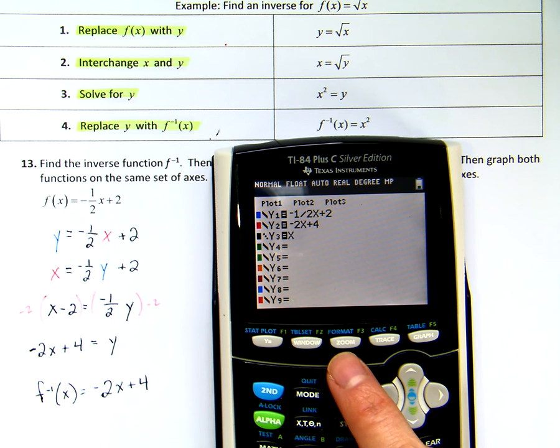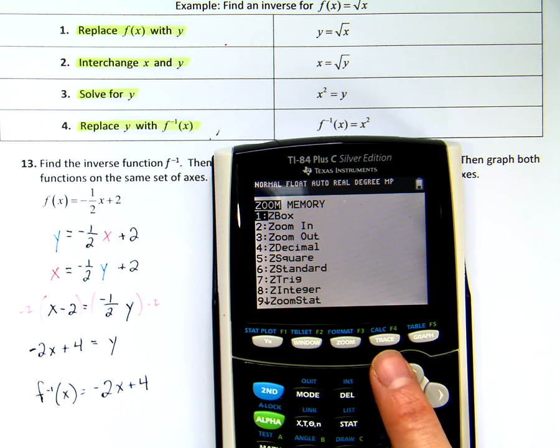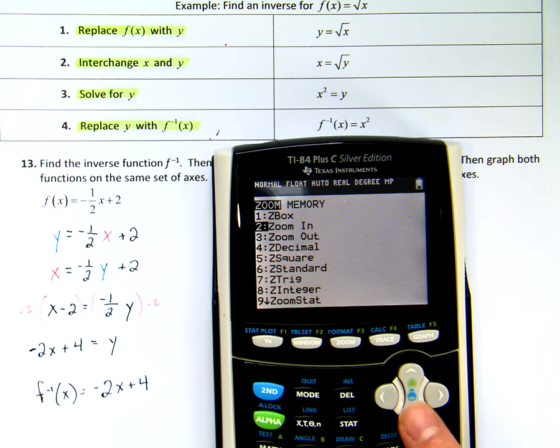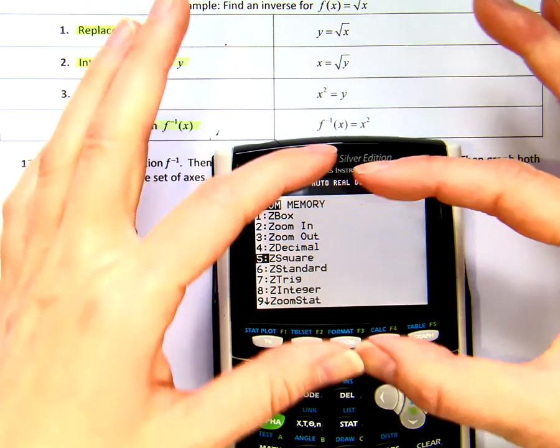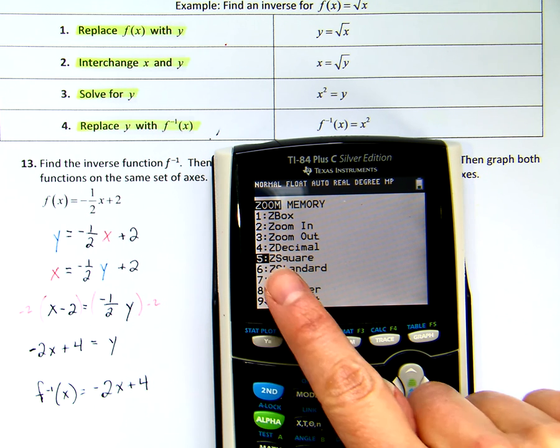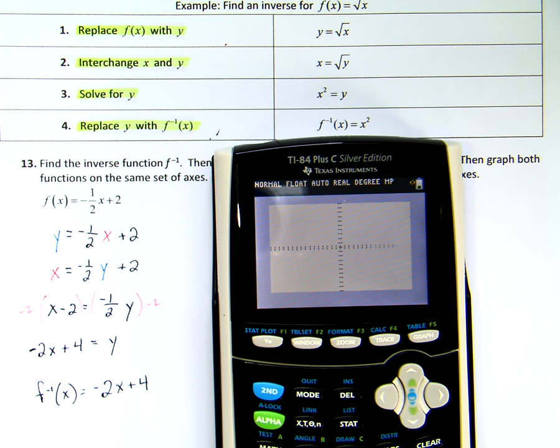And I'm going to put in y equals x. I'm also going to change the zoom. I'm going to change this to a square window. Having the window squared instead of slightly pulled out as it is now is going to make it a little easier to see if we actually have a good reflection. So I'm going to change it to zoom 5. This should make it a little bit easier for us to see the reflection.